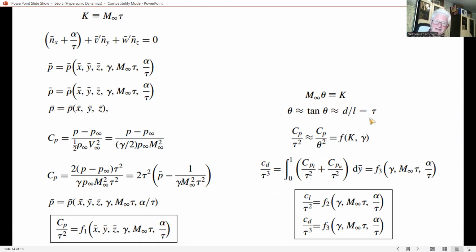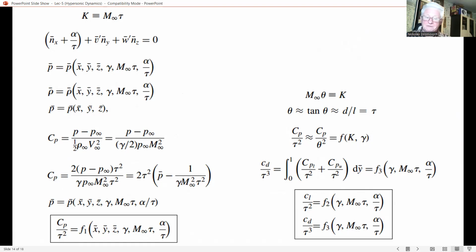So in this case, we can repeat the functional form in the next form. Cp over tau squared is approximately equal to Cp over theta squared, as a function of K and gamma. Hope you remember that K is the hypersonic similarity parameter. So this states that Cp over tau squared for the flow behind an oblique shock, and hence over a wedge of slenderness ratio tau, is a function of gamma and K only. Our previous equation obtained from the hypersonic expansion wave gives an analogous result. Hence, the results in previous lectures are precisely in line with the concept of hypersonic similarity discussed in the previous module.